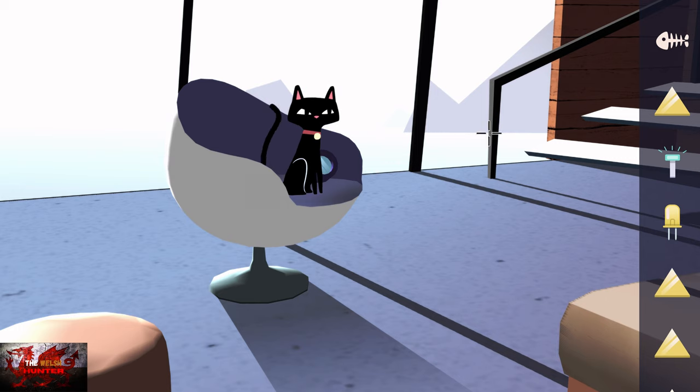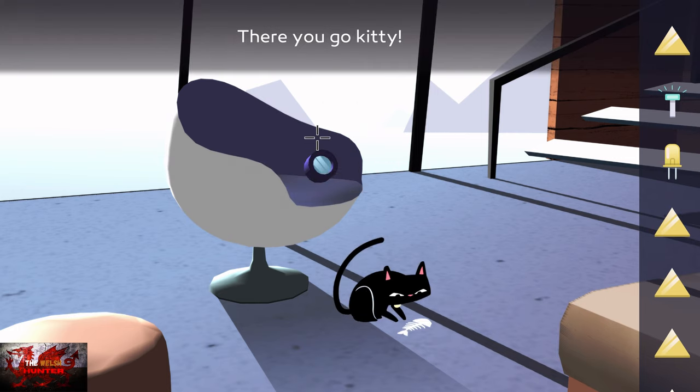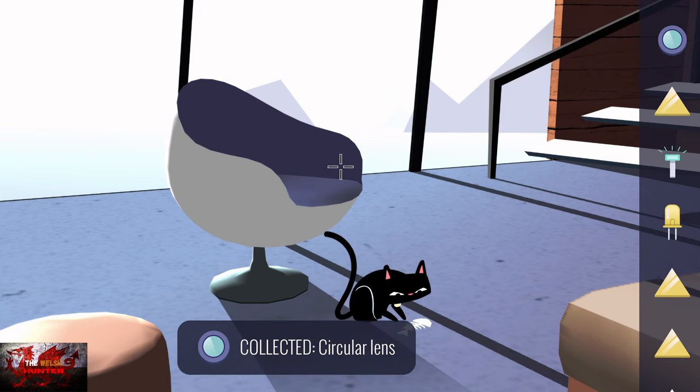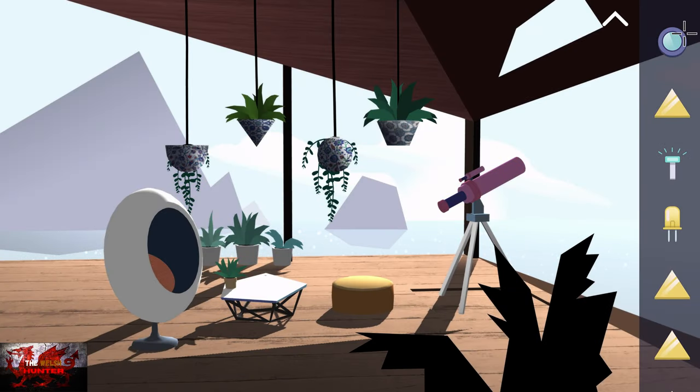There's only one Onyx, and that is a big rock snake Pokemon. So grab the fish bones, give the fish bones to Onyx, and now we can take the circular lens that was behind him. So grab that. From here, we can go straight upstairs to the right, using the circular lens on the telescope.